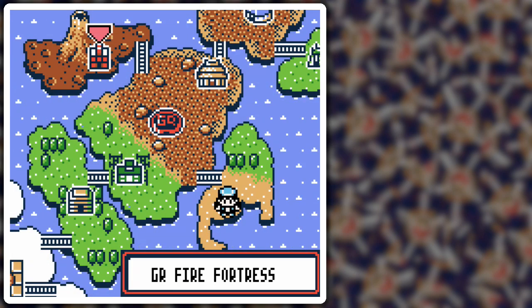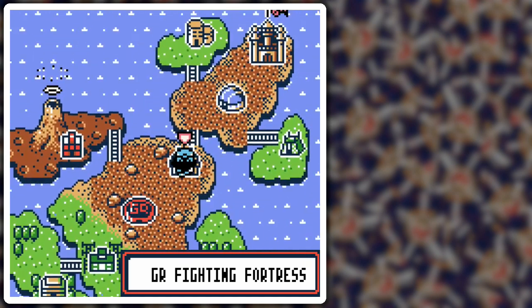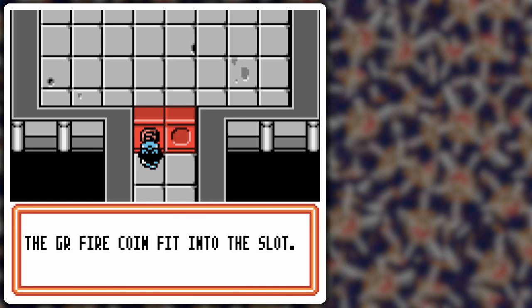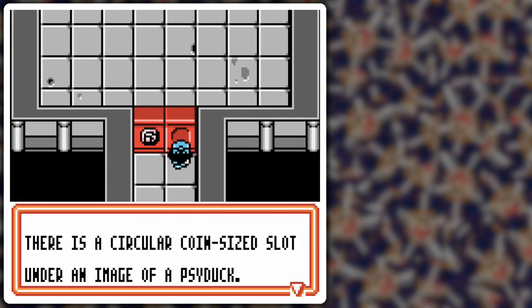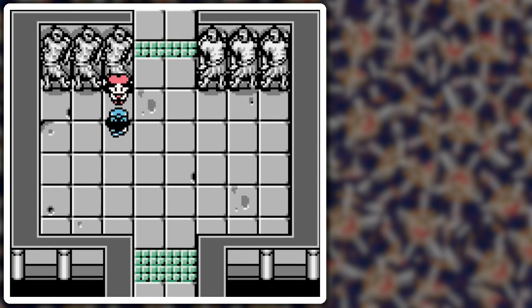We are out. You thought there was going to be someone waiting for us, didn't you? Not this time. GR Fighting Fortress. So this is where he left a coin. I still don't get it. Anyway. All right, Psyduck. Mop that in there. And we are a go-go.